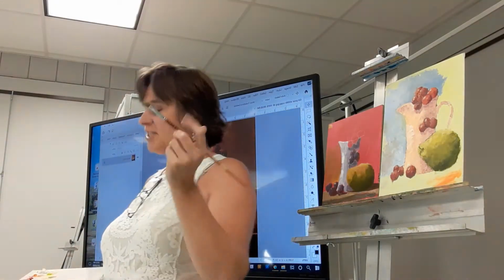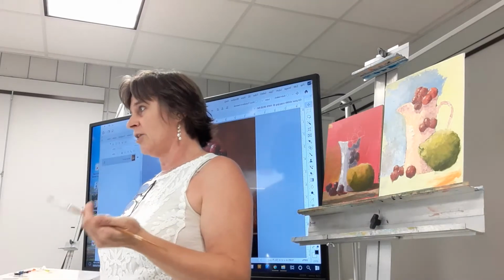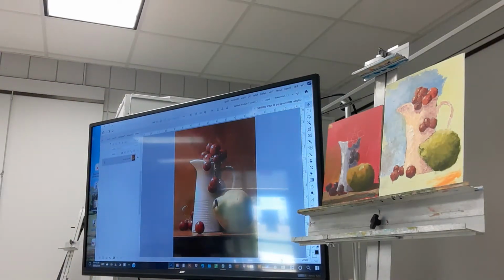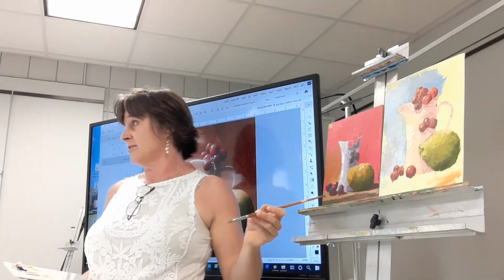So I can't just say, oh, this is the color I wanted, I'm just going to start painting that part now. No. Anytime you mix a color, you try it out. You put a little smidge on there, and then you step back. And in this case, it looks terrible. And this actually goes into color temp, right? That doesn't look good.